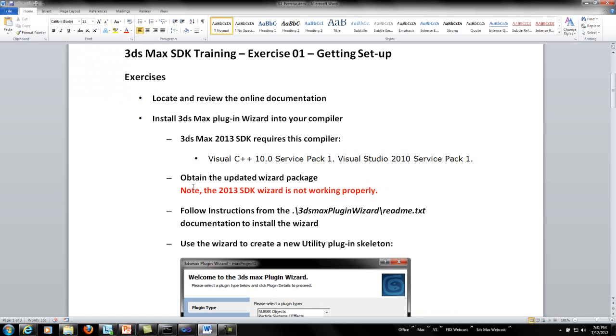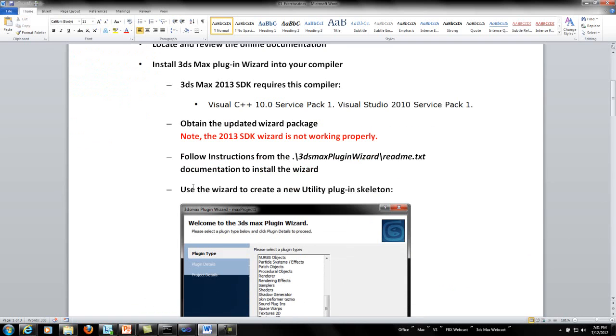The next thing in the exercise was to set up your compiler to use the plugin wizard. In the 2013 SDK, out of the box, or basically the version you get from us, the wizard is not working properly. So I've recently updated this myself, and I gave you the package yesterday, and hopefully you were able to install that.